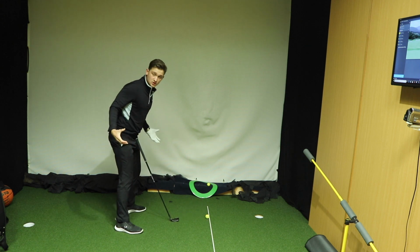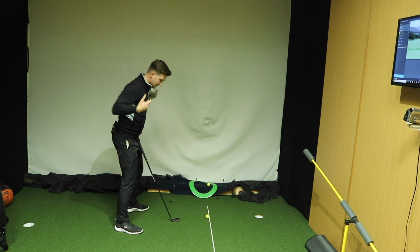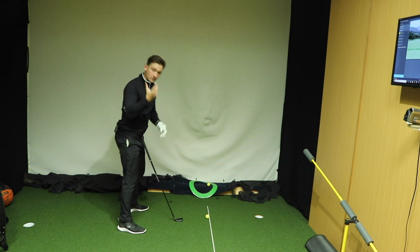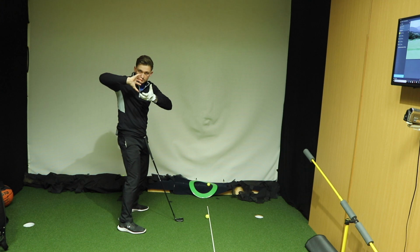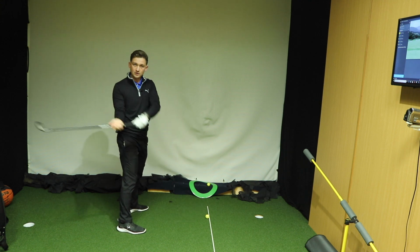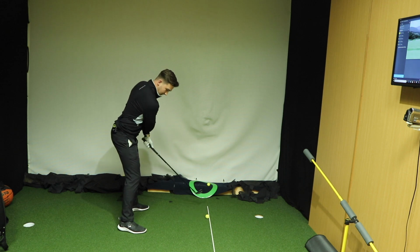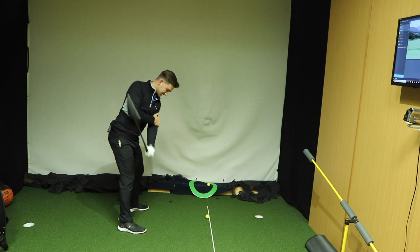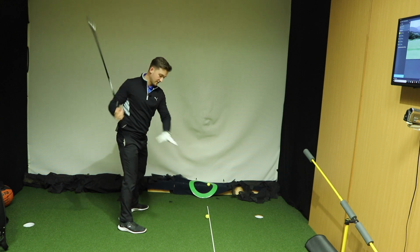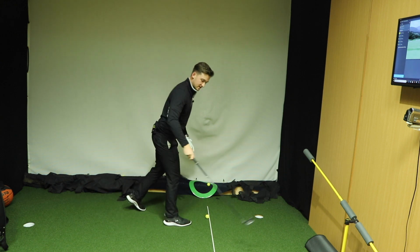So the two points we were talking about today, and two simple things: better body turn, so we're going to get the hips and body moving a little bit more of a rotation like a coil, and then we're going to try and get the feeling of the club not working too around the body and get a feeling of the club working more up on its end, and never have the butt of the club or the laser coming out of here pointing over in this direction.